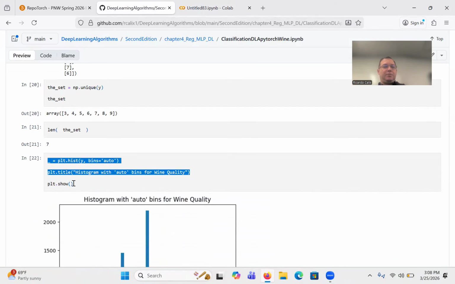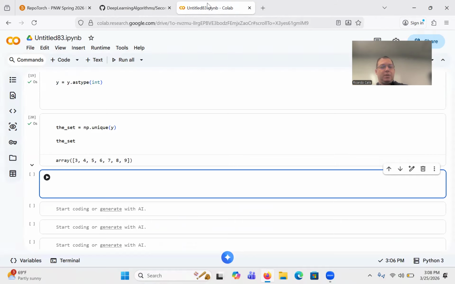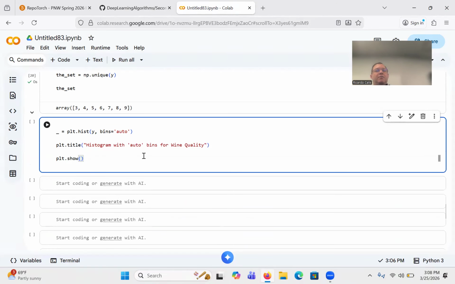Before we do that, we can also plot the histogram, which is also really important. First of all, we want to know if for these classes that we're going to map in a second, the data set is balanced or imbalanced. So what do you guys think? Do you think it'll be balanced or imbalanced? Well, let's see.